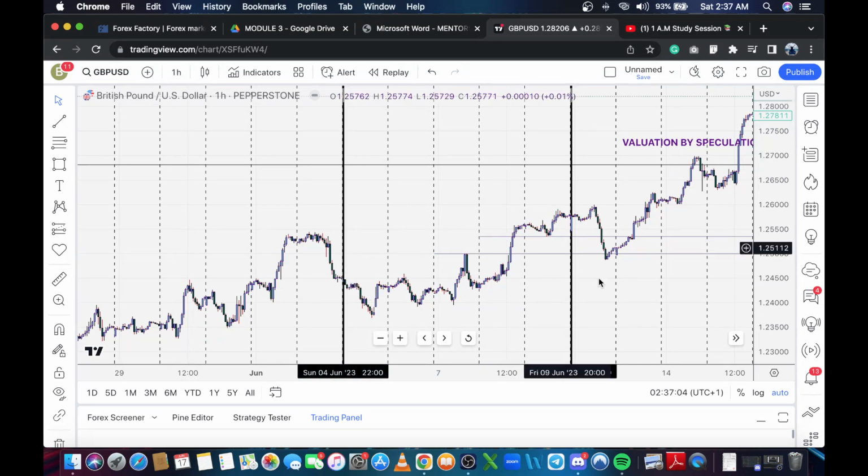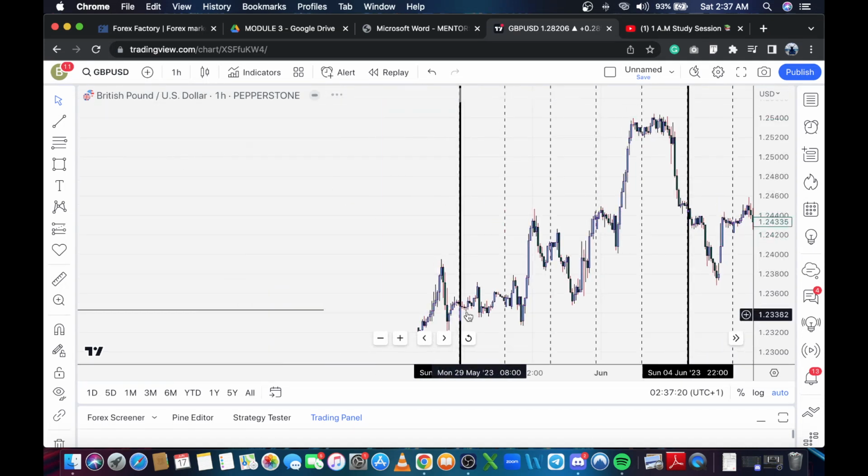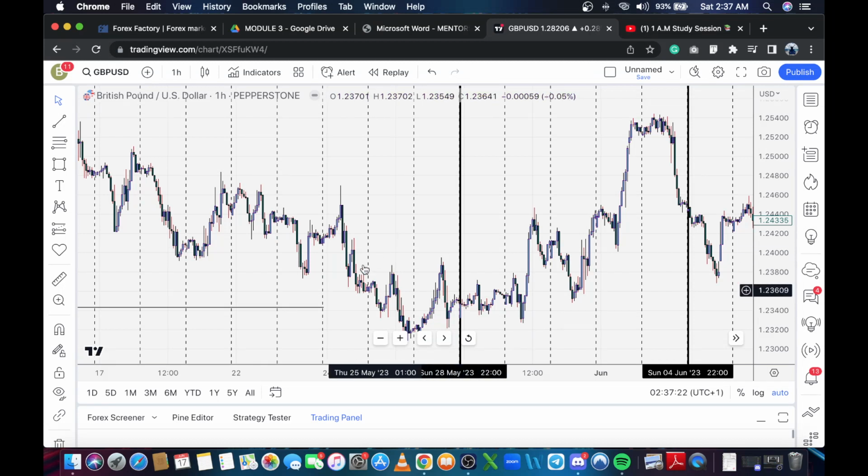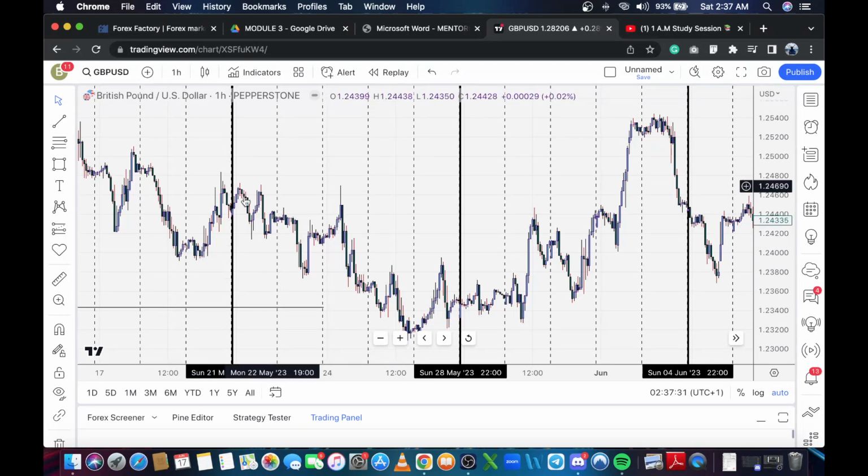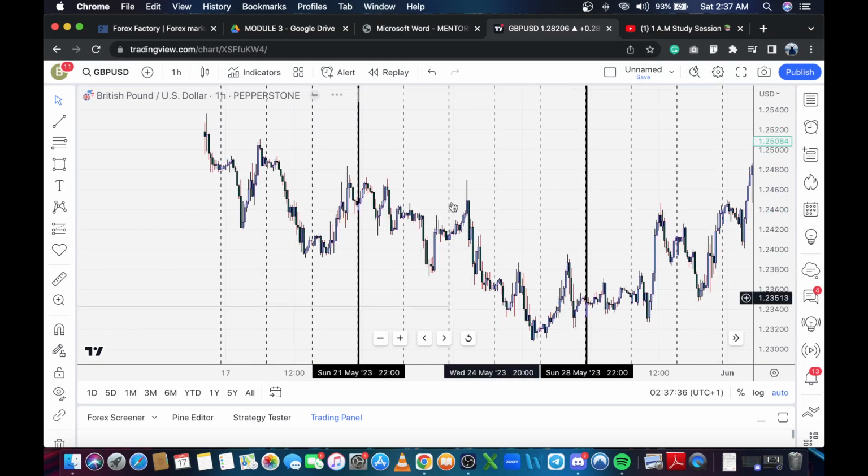So this is the current week. You can see this aggressive run lower. You can see the previous week, another run lower, not as aggressive as this one, but still a significant run lower. And the other week had none of that. It's against the intended weekly direction. And on this one, you actually get that on a Wednesday, so this was a more consolidated market profile. Once you get an aggressive run on a Wednesday, the market starts to see displacement.